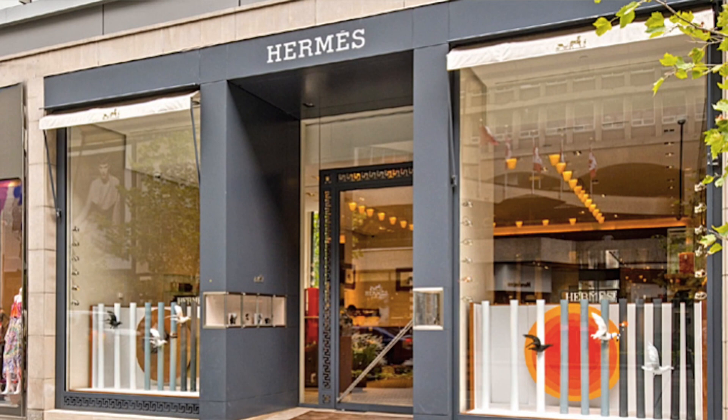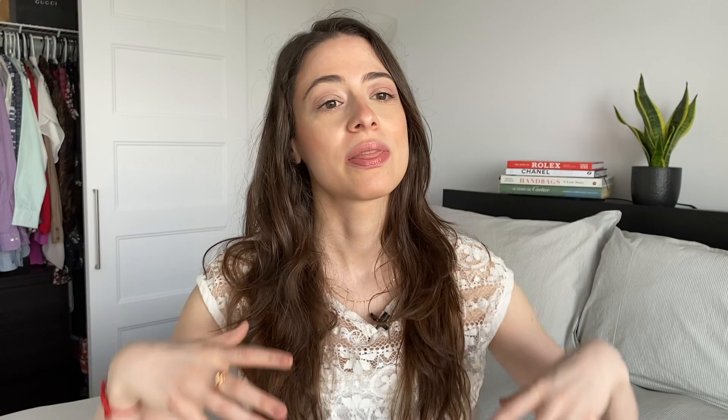As I've mentioned in other videos, you cannot just walk into a Hermes store and ask to purchase a Birkin. Instead, your SA has to offer you the bag — and they offer it once they feel you've established or proven your loyalty to the brand by purchasing other items from the fashion house. Hermes is really known for working hard to protect the prestige surrounding owning a Birkin bag.